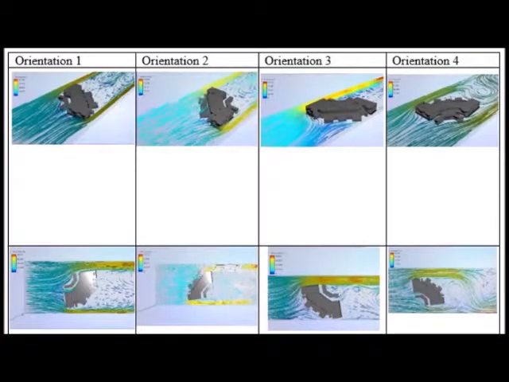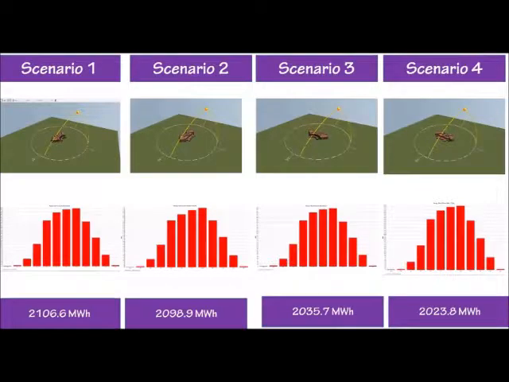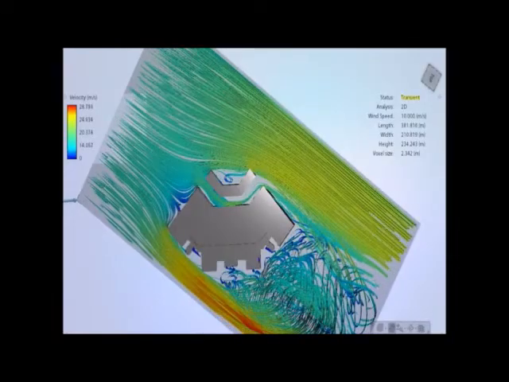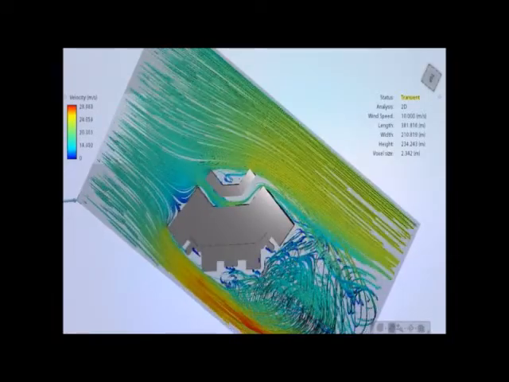In the building orientation strategy, 4 orientations were examined using the Flow Design software. Then the energy consumption for the 4 scenarios was analyzed in the IES. It was found that scenarios number 3 and 4 had the least energy consumption. Scenario 3 was selected as the Flow Design showed that the air is flowing into the building at an angle, creating a large positive pressure force.